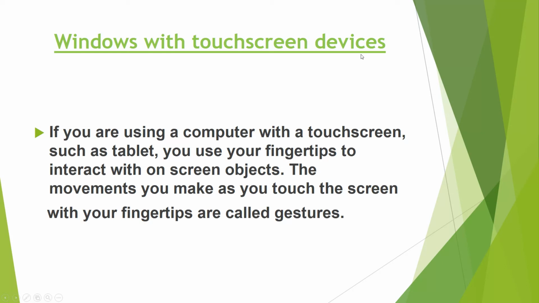Windows with touch screen devices. If you are using a computer with a touch screen, such as a tablet or your cell phone or your computer, you use your fingertips to interact with on-screen objects. The movements you make as you touch the screen with your fingertips are called gestures. So this is the important thing. When you move your fingertip to touch the screen or touch the different icons, it is called gestures.